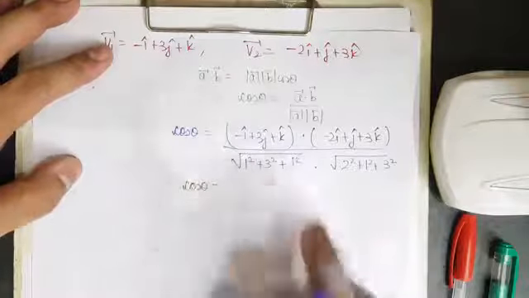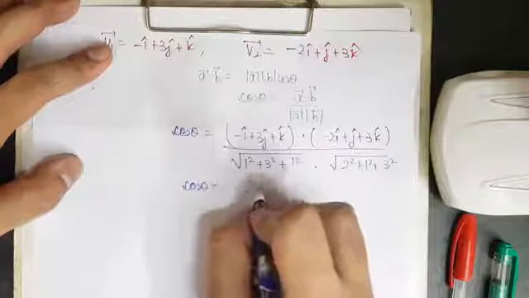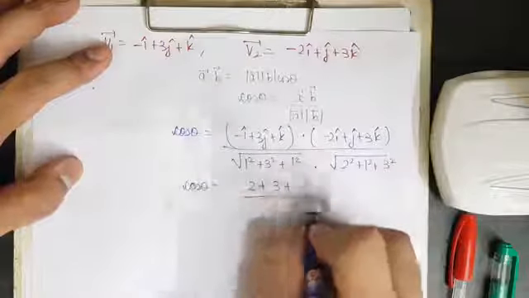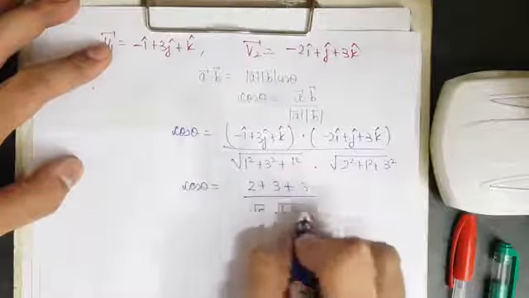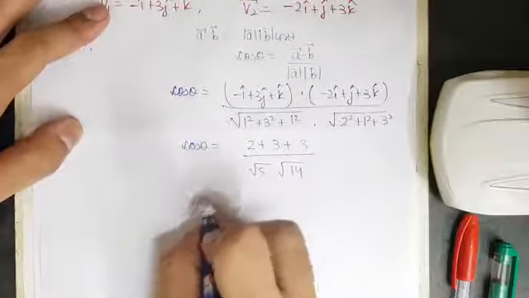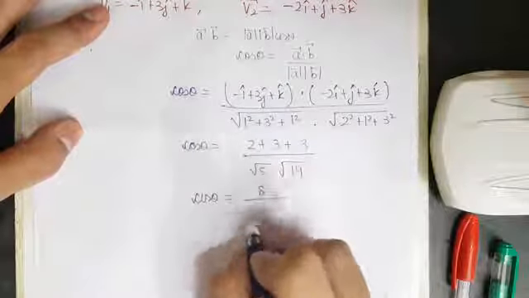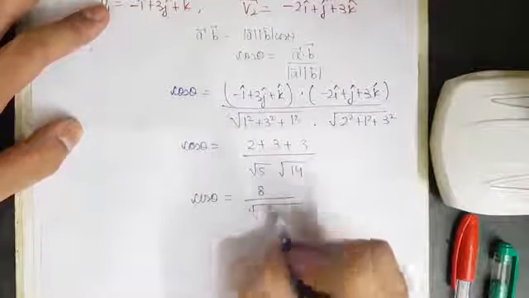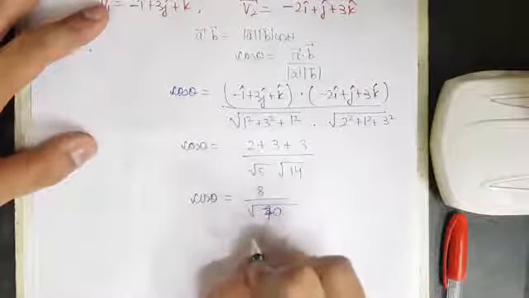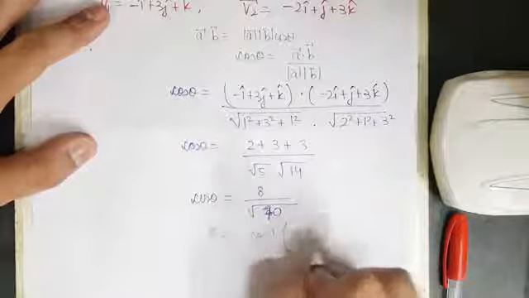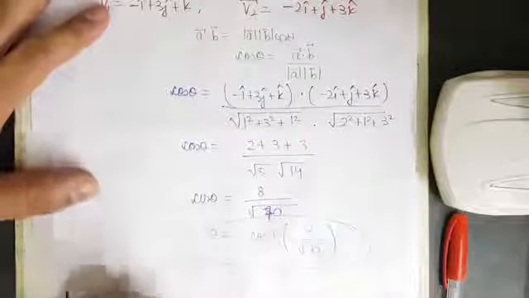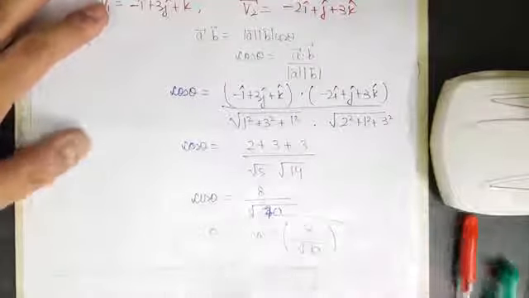So cos theta will be equal to -1 into -2, that is 2, plus 3 into 1, that is 3, plus 1 into 3, that is 3, upon under root 5 into under root 9 plus 4, 13, plus 1, 14. Okay, so cos theta from here will be equal to 8 by under root 70. So theta will be equal to cos inverse 8 by under root 70. So this is how you find out the angle between the Cartesian forms of two straight lines. In the next video we shall be discussing many more topics, and best of luck to everyone.